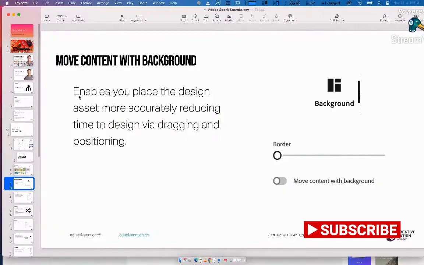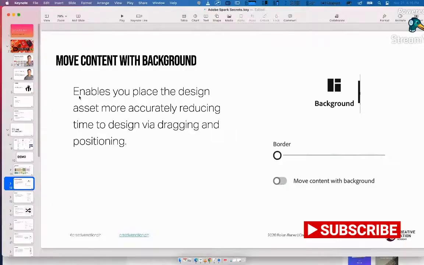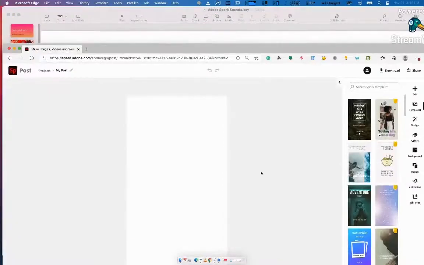This will enable you to place the designs, and then regardless na if you have resized this, for example, if you want this to be on portrait or on landscape, you can definitely make adjustments on the fly, and your content will be moving in synchronicity with your background. Okay, let's click on that.